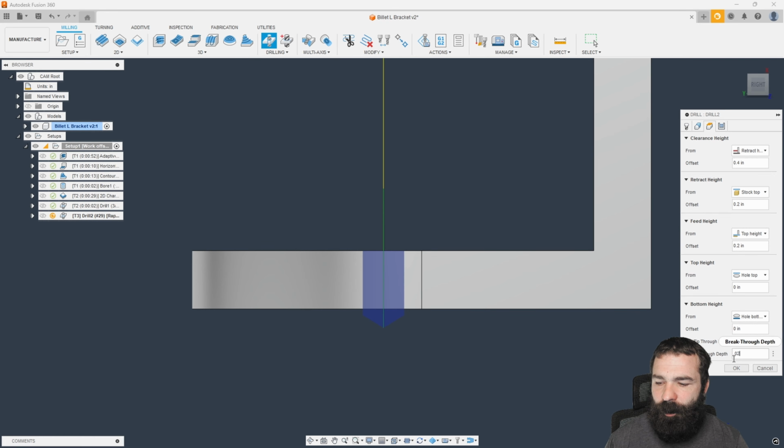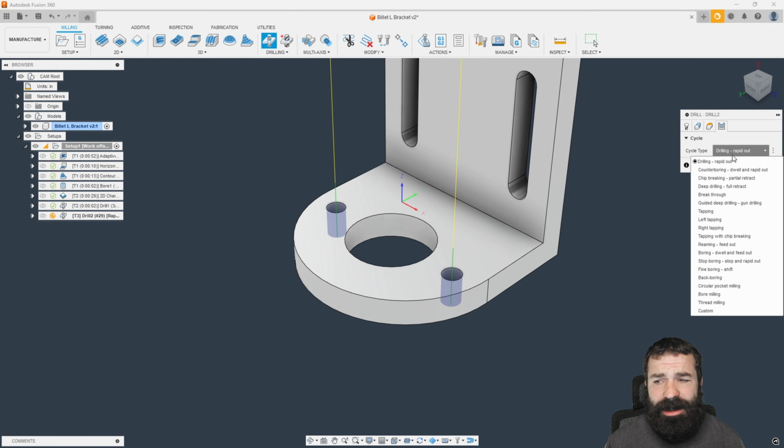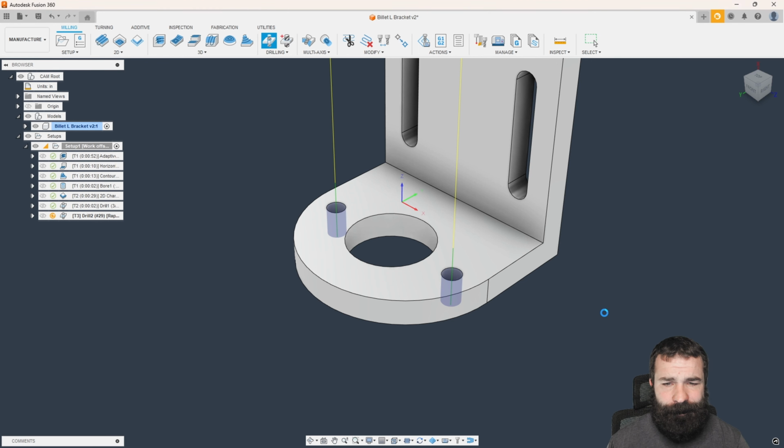If you wanted to do a different drilling cycle, for most of you out there, we can actually swap that out. So we could go to cycles and we can change that. In this case, that's such a barely 2 times deep. We should have no problem drilling this without having to pack or retract or deep hole drill.